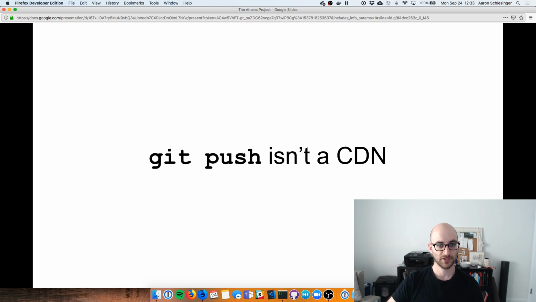So if we put a CDN in front of GitHub, that's great, because then the code comes out of GitHub once and gets put into the CDN storage and everything is good. But right now, the state of the art before Go 1.11 and before Athens is that we pull stuff directly out of GitHub. And that's a problem for two reasons. First reason is that the Git protocol is not really meant for doing heavy read, heavy download operations. It's meant to do version tracking, and it's meant to do collaborative development. Those are very different things.